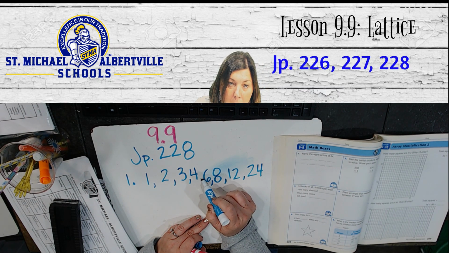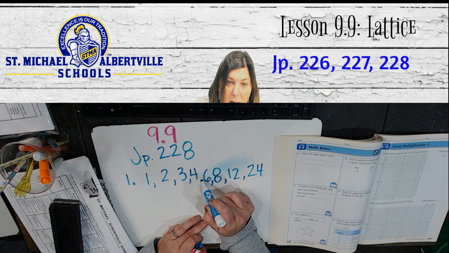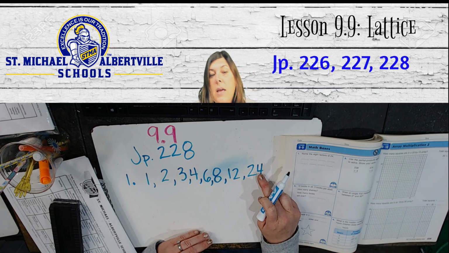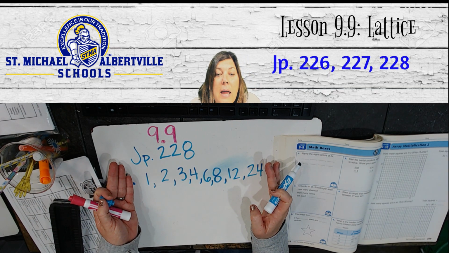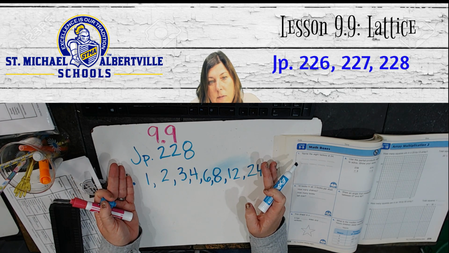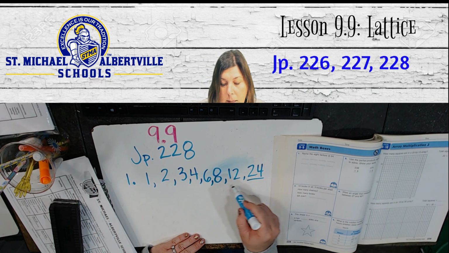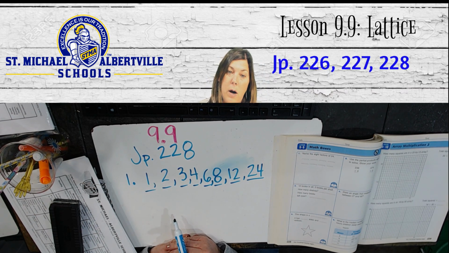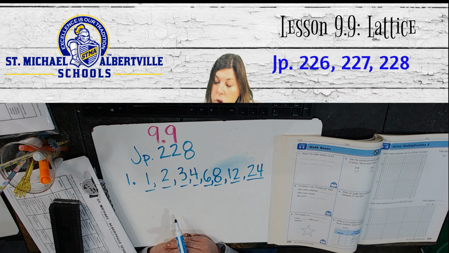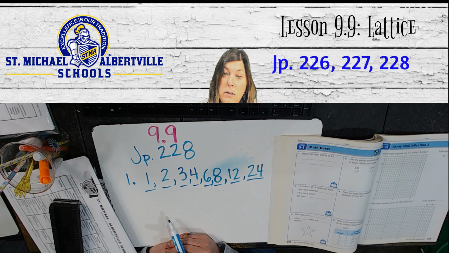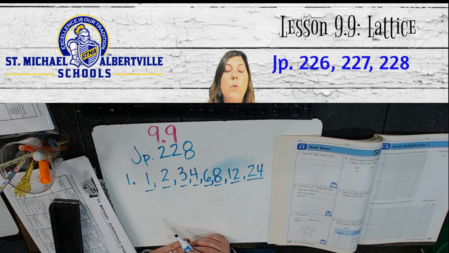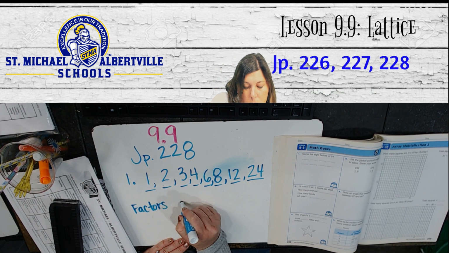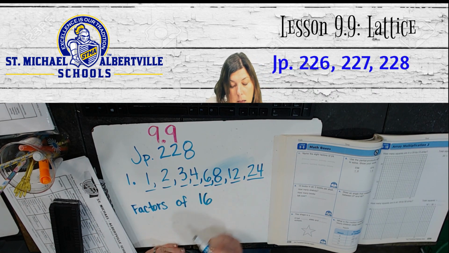Now look at here. This closes the gap for me because there's no 5. I can't count by 5s and get 24, I've gotten all of them. If I do this, then I can get all of the factors of 24. Here there are 1, 2, 3, 4, 5, 6, 7, 8 factors of 24. Okay? Now just to show you different factors, it's important to know your factors. If we did the factors of 16, it would look like this.